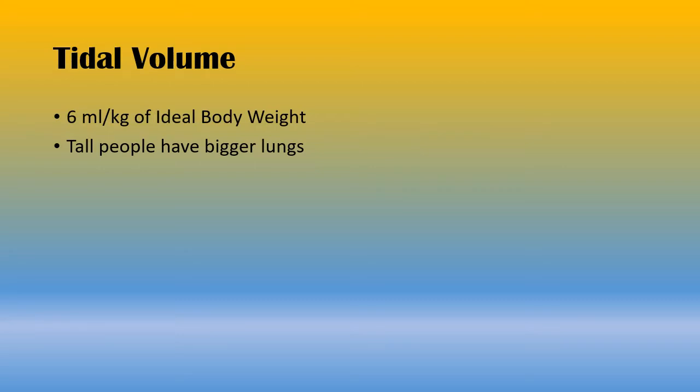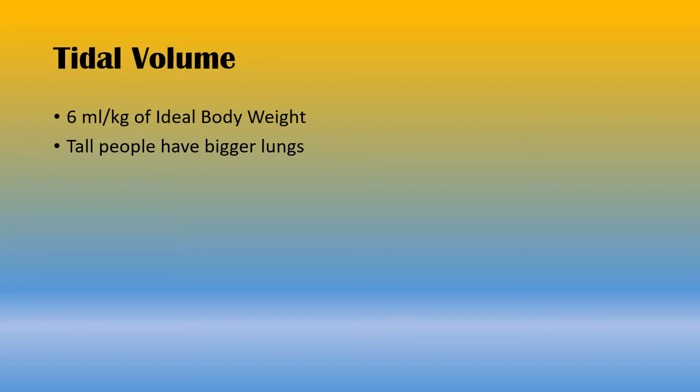If you took a ventilator class 3 or 4 years ago, they would tell you that tidal volume is 7 to 10 milliliters per kilogram of ideal body weight. We're going to cover most of the math behind this later, but the point is it's low. It's a lot lower than what we thought it was supposed to be. 6 milliliters per kilogram of ideal body weight is plenty of tidal volume for just about everybody.